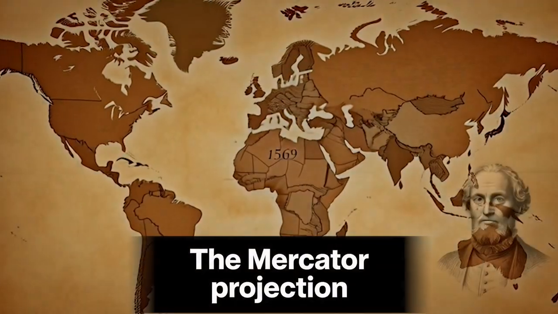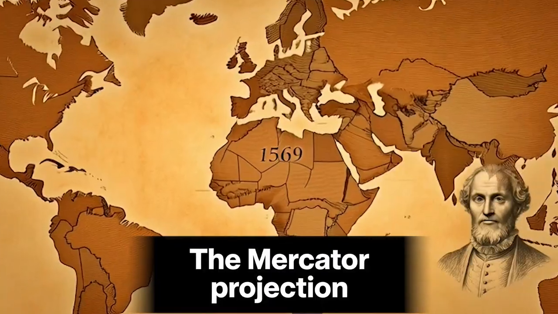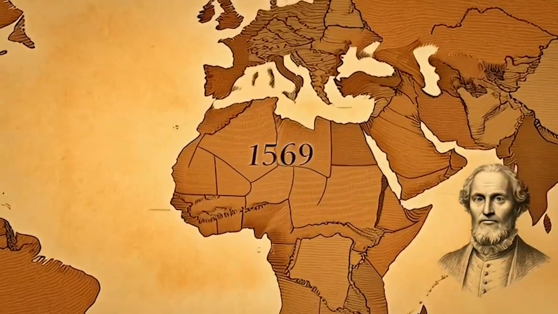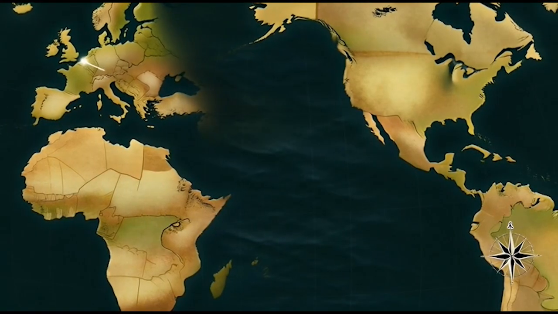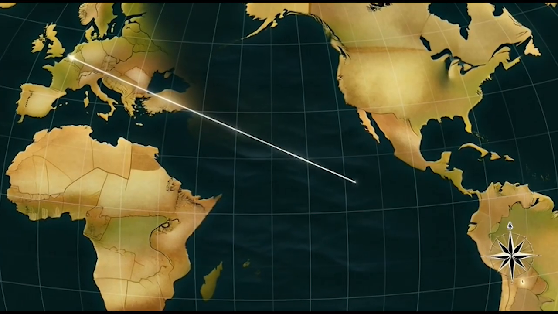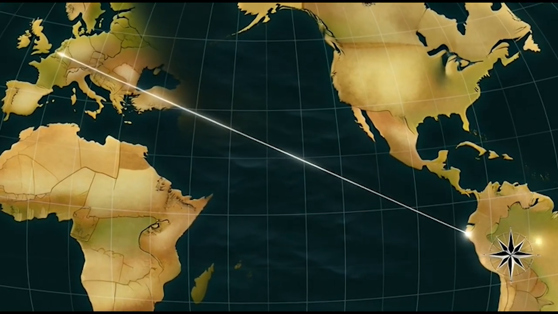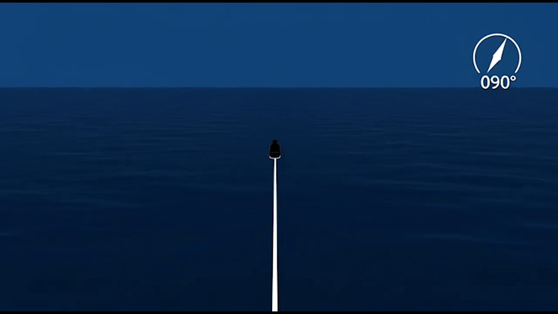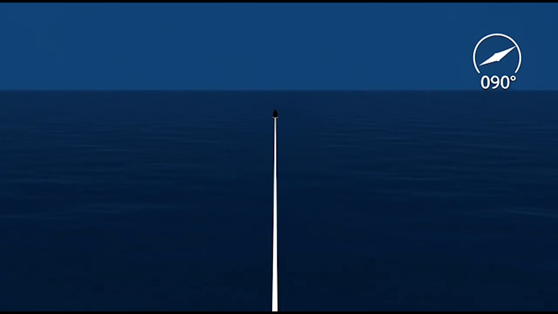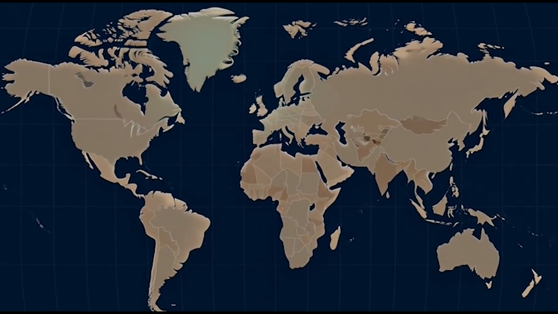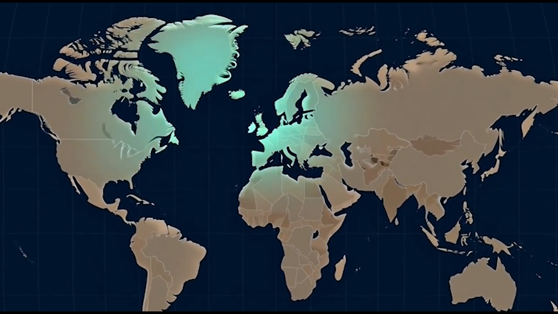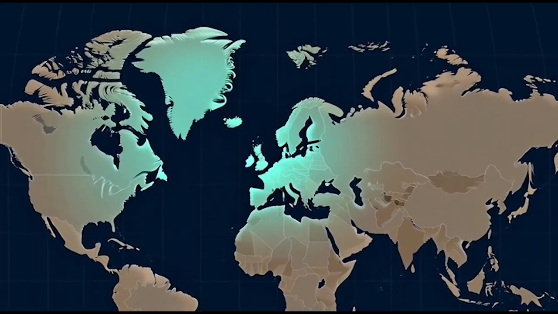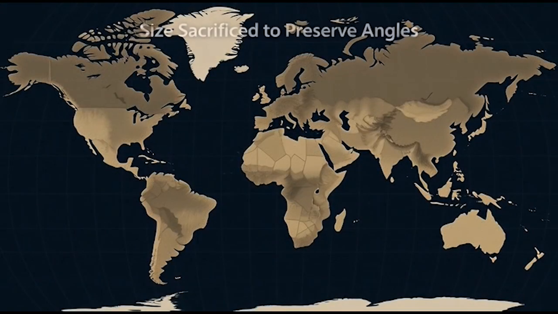Let's start with something called the Mercator projection. If you grew up in a Western school system, chances are you've seen this map thousands of times. It's rectangular. The continents are neatly spread out. North America is near the top left, Europe near the top center, and Africa sits below Europe, looking noticeably smaller than it should. The Mercator projection was created in 1569 by Gerardus Mercator. It wasn't designed for classroom walls. It was designed for navigation, specifically for sailors.